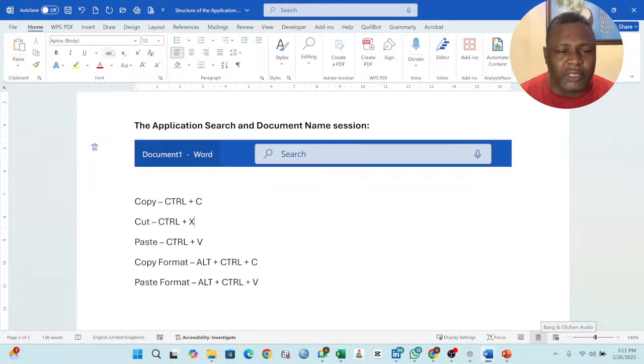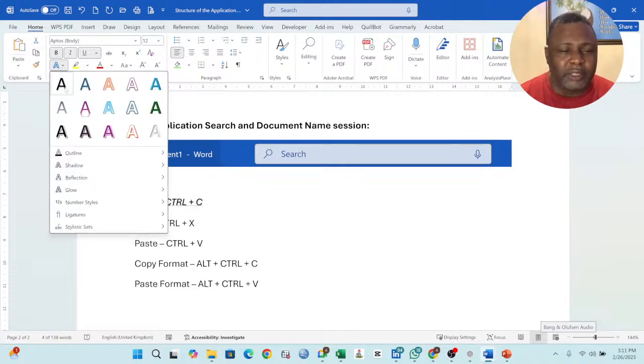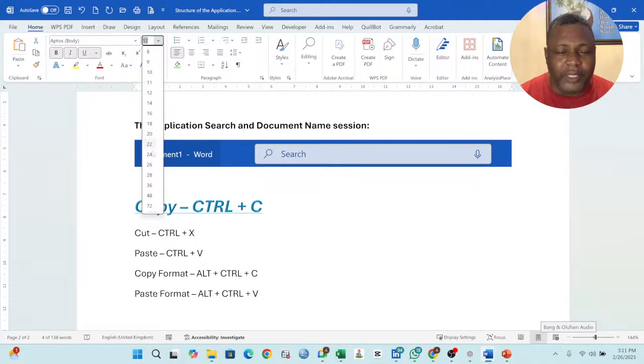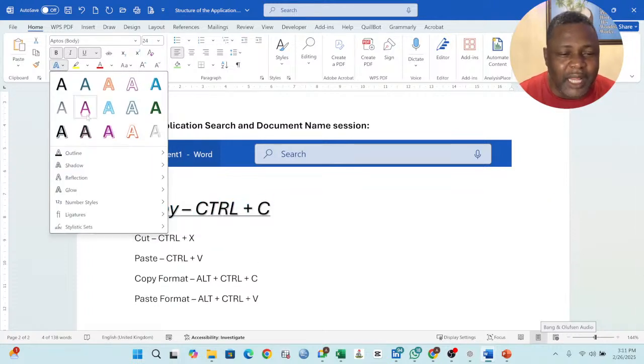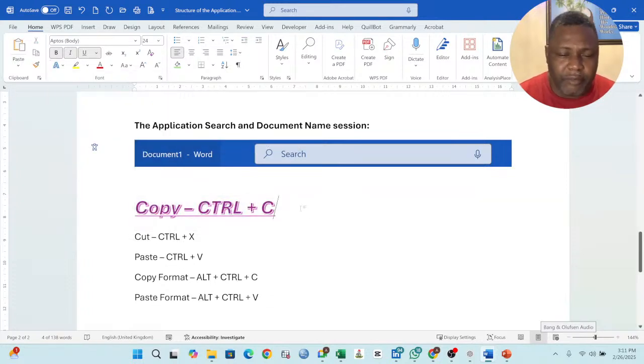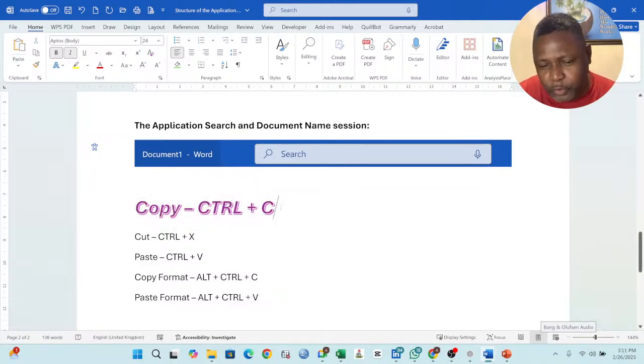Then coming to the font section, you can bold a text. You can apply bold to text. You can apply italics, underline. So all these are formatting tools. You can change your text type to what kind of text you want. But of course, if you are dealing with normal printing, you don't want to begin to change text to artistic text. So except you are doing things like letterhead or graphic in MS Word and other things, you may not want to change your text formatting. Okay?